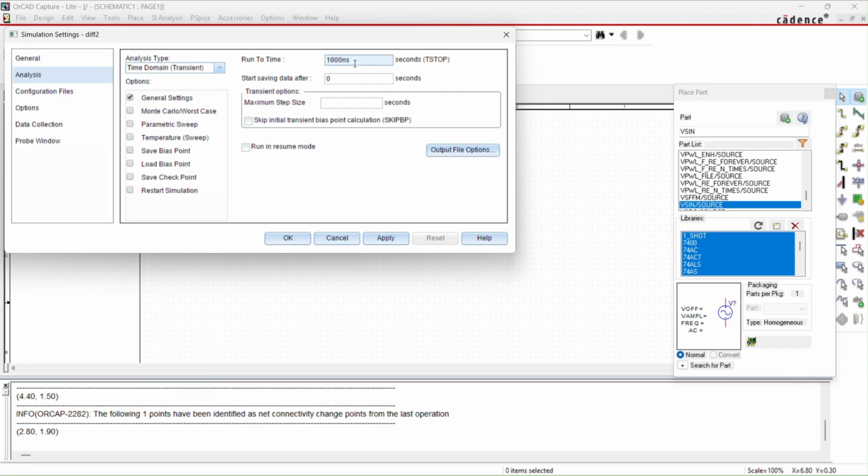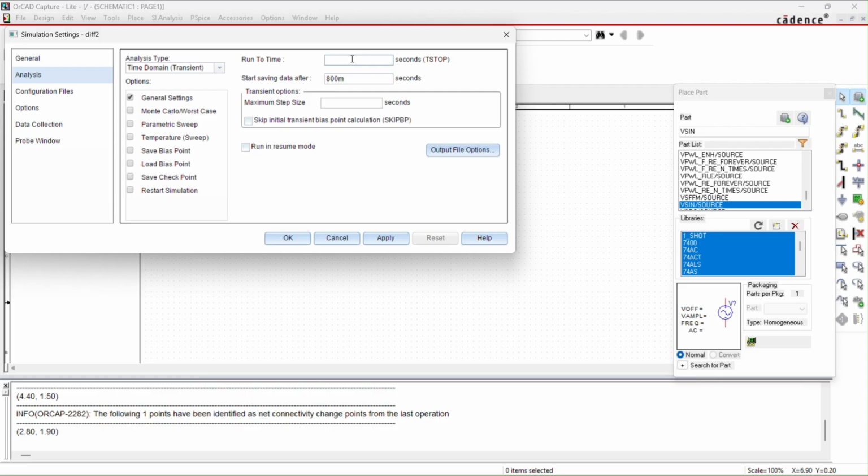So run to time is, if you have the graph, the last value, start saving data after is the first value. So better don't start with 0. You can start at an intermediate position. So here suppose I'm giving it as 800 milli. Why milli? Because I've selected 1 kilohertz. So everything should be in milli.